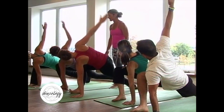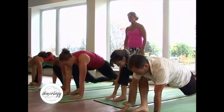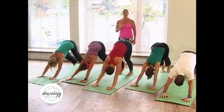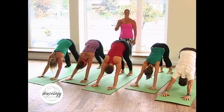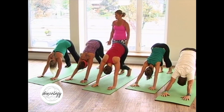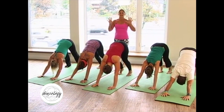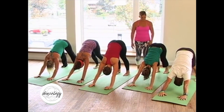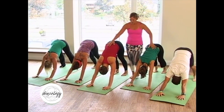Take the hand right back down, step out to a tall plank push-up, glide the hips up and back to downward facing dog, and we're going to take 5 full breaths here. Inhale, exhale, inhale, exhale, inhale. And on this exhale, wiggle things around a bit.